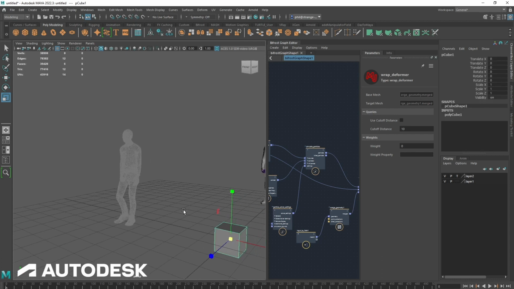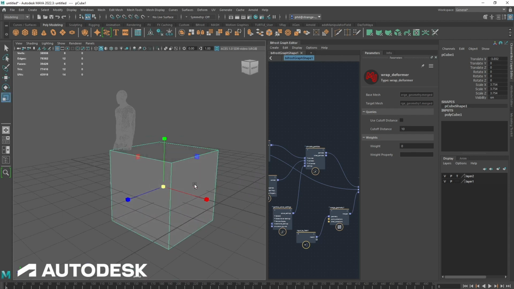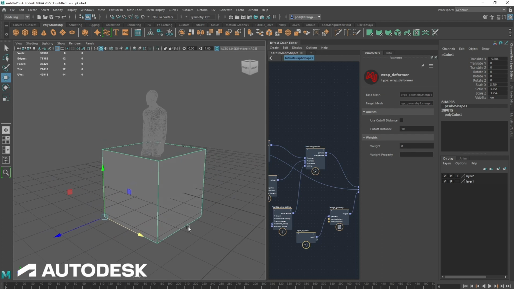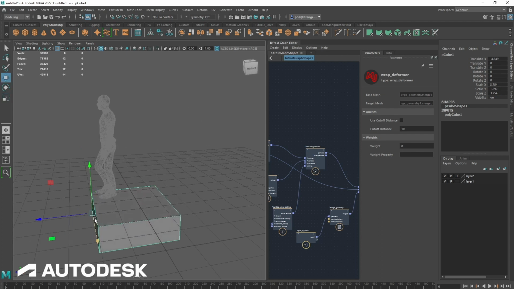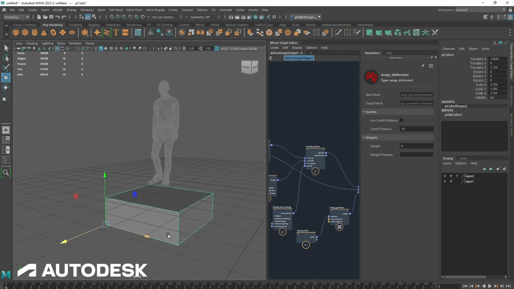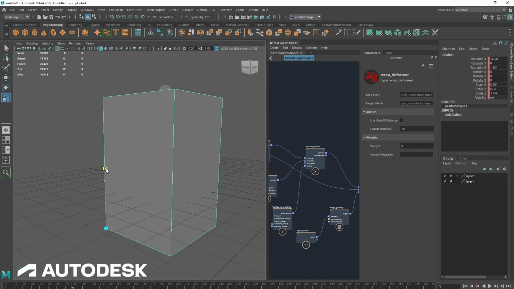So I'm just going to create a cube, and this is going to be used as our kill object. I'm just going to hit the insert key and put the tab down here, and I'm going to scale that down. Let's just bring it over the object. All right, cool. And then I'm just going to animate the scale of that cube over time, just going up over our object.